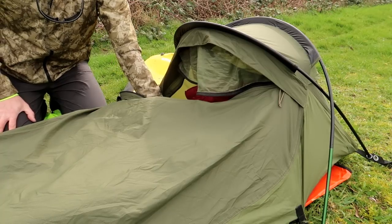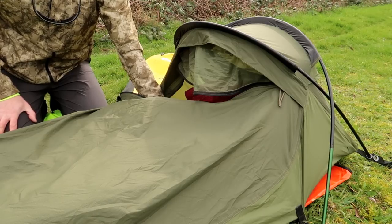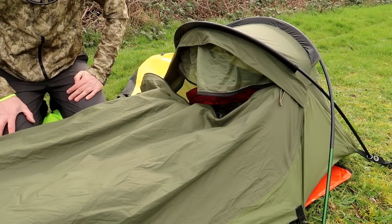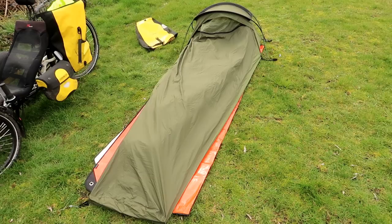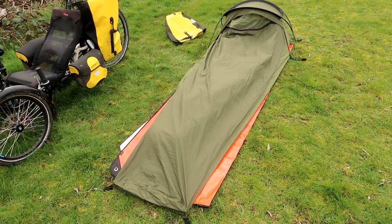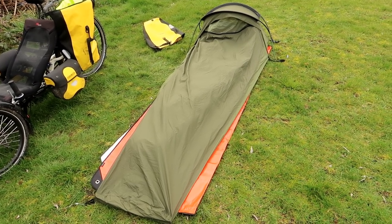The only thing missing from this setup is a camping pillow. That was because when in Hertfordshire I got my camping pillow out and found that it had split all the way down a seam, so I had no pillow. I made do with some of my clothing underneath my head for the night — I need to get a new camping pillow. But there we go guys, that was my setup for Hertfordshire. Believe me, I was lovely and warm — it was so warm, it was wonderful. That's my bivy camping setup for the winter.